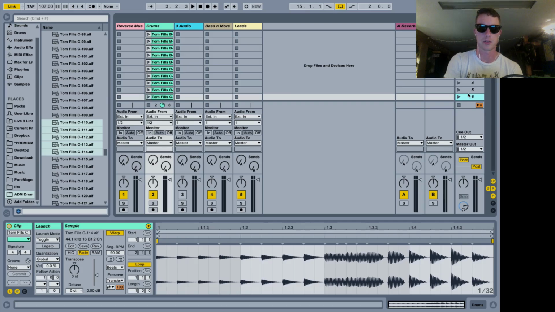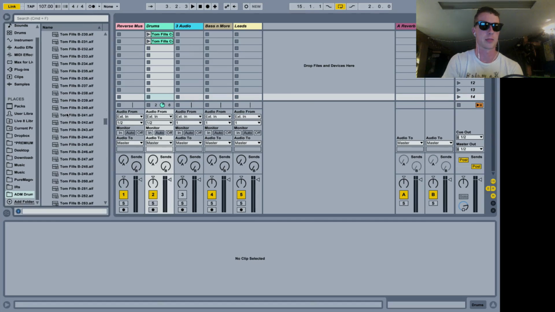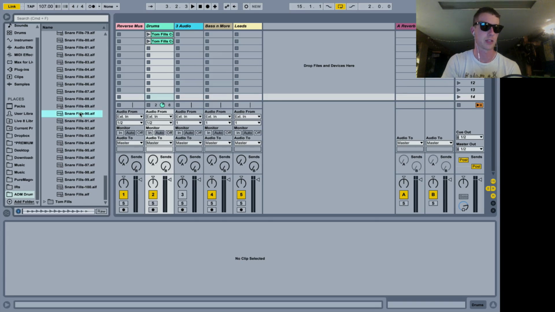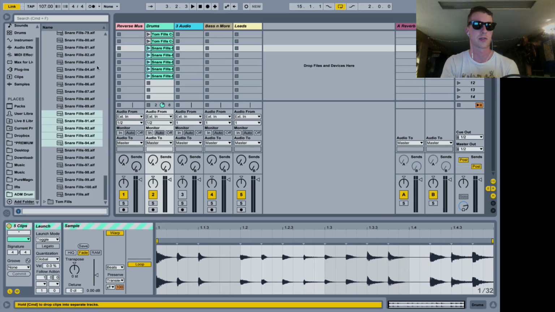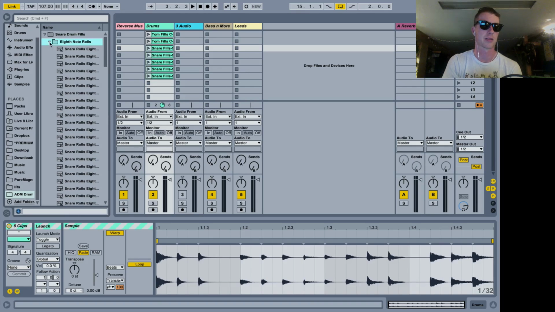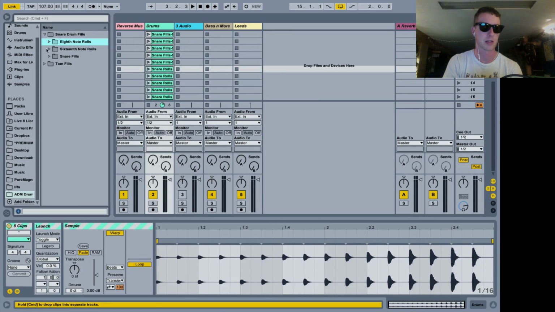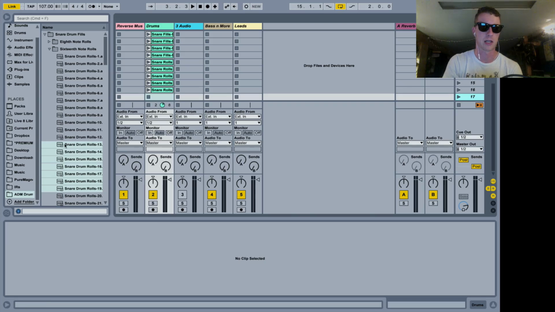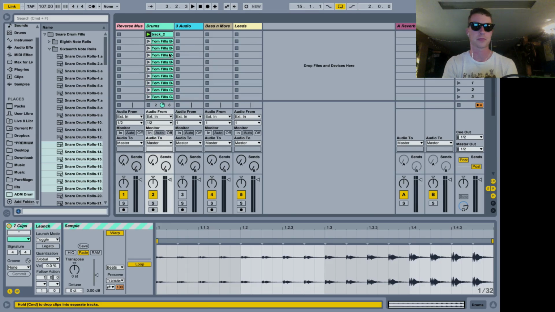And I'm going to just add a few scenes so we can get a couple snare fills as well. And again, I'm just grabbing these at random. I'm not even really auditioning them to see if they fit nicely. And that's part of the fun of this. You can just sort of grab anything you like. I'll grab some 8th note snare drum fills, a few of these guys, and maybe some 16th note snare drum fills. So what I'm doing is I'm just populating my clips here with a whole collection of different drum fills.